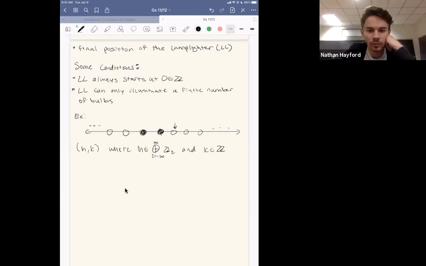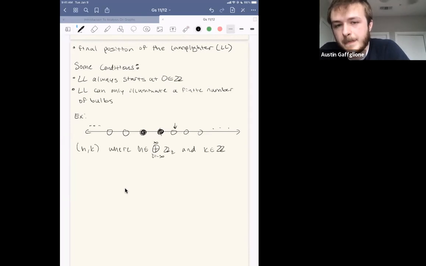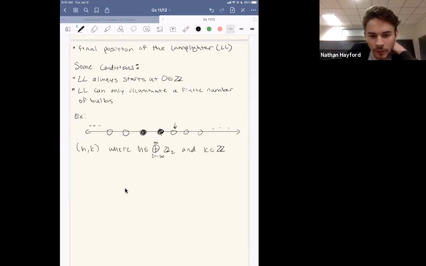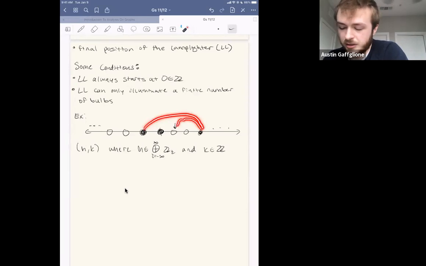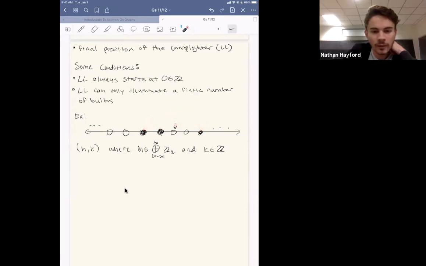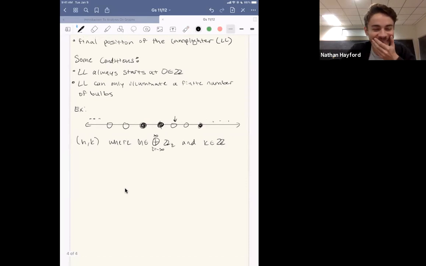So a question, I guess. Yes. Can he skip over? So it's a valid configuration, I guess. He illuminates 0, he illuminates -1, he illuminates 3, and then he ends up back where he started. So you can skip over lights. Oh, yes, of course. So I can also have this picture where he illuminates 3, for instance. So the lamplighter illuminates the bulb at 0, goes to -1, illuminates the bulb, goes all the way to 3, illuminates the bulb, and then goes back to 1. So yes. Okay. Interesting. Okay, keep going.